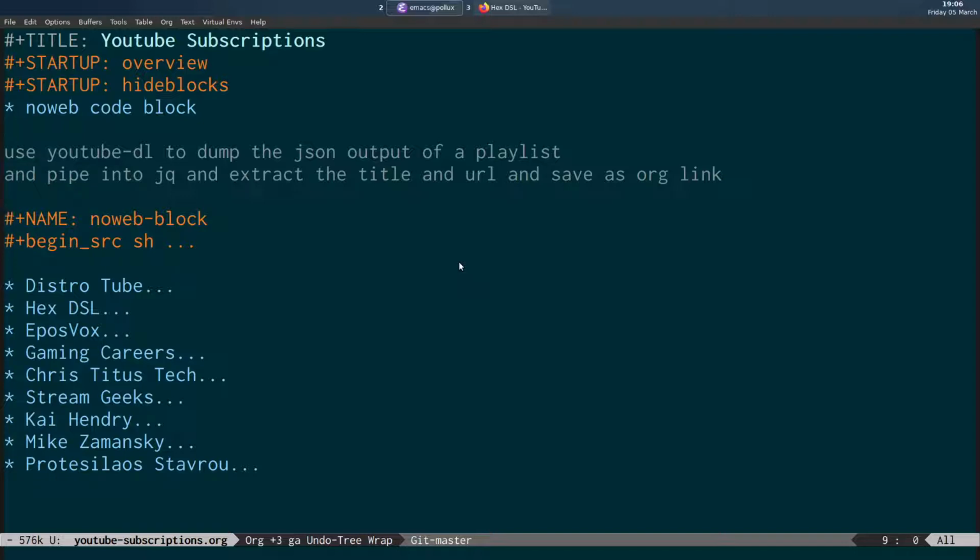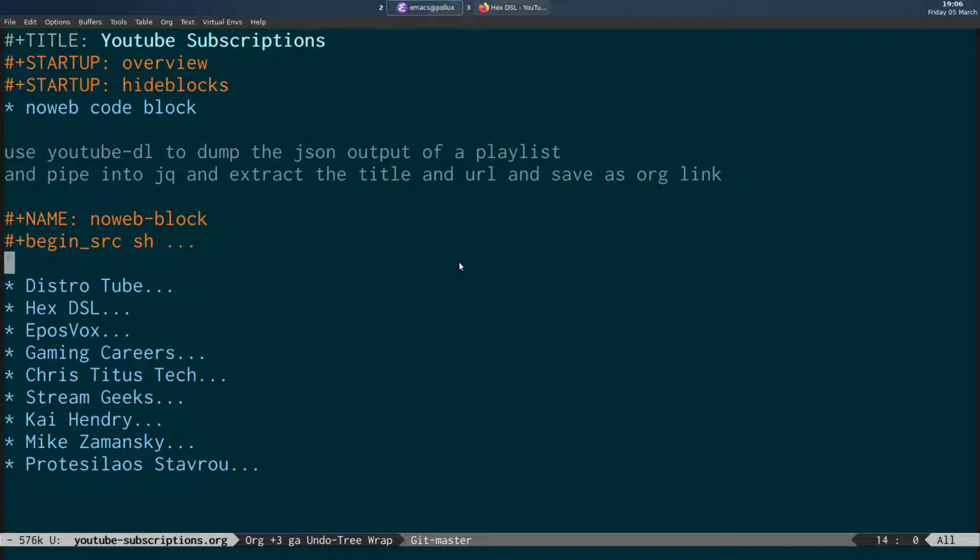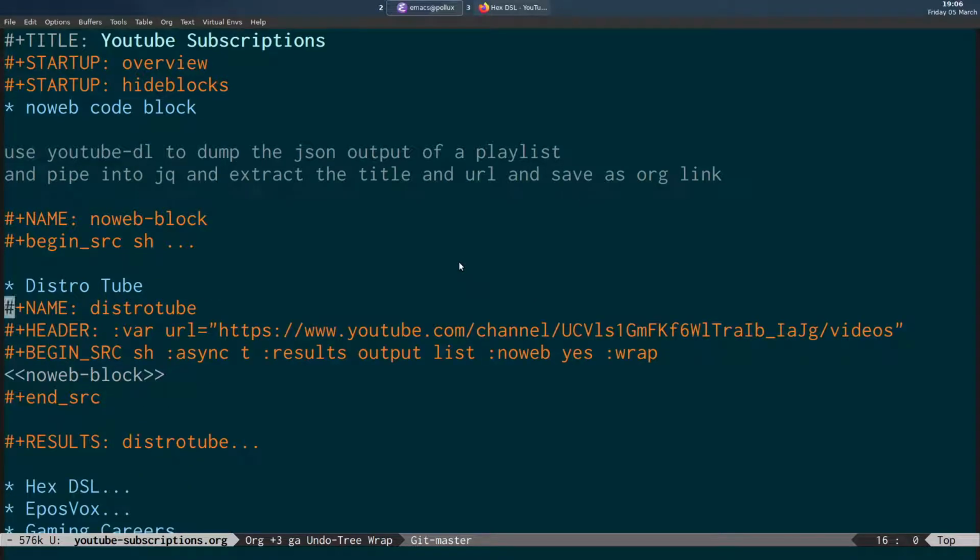So we have the noweb block with the YouTube DL code that dumps the JSON for the URL, pipes it into JQ, prepends the YouTube link to the ID and grabs the title and formats it as an org link. And then we have the second block of code. Each has its own name. We create a header with a variable for the URL, and that's the URL of the channel or the playlist.